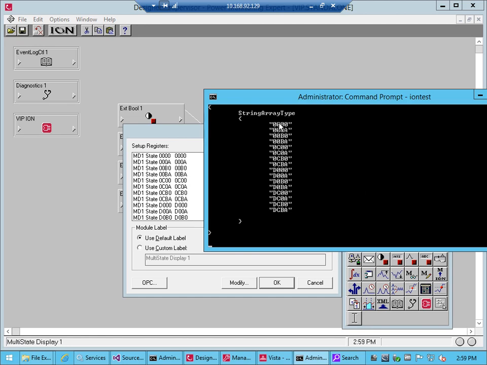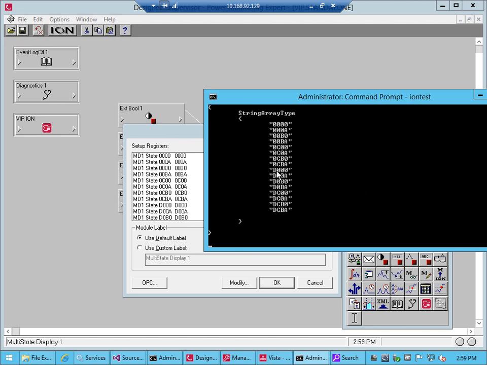DCBA, and all the possible values are 0000, 000A, 00B0, etc., etc. So what this allows us to do now, when we look in Vista, you will see that Vista now lets us associate a color, an animation, or a picture with each of these distinct states. So this is what's happening behind the scenes in the module.